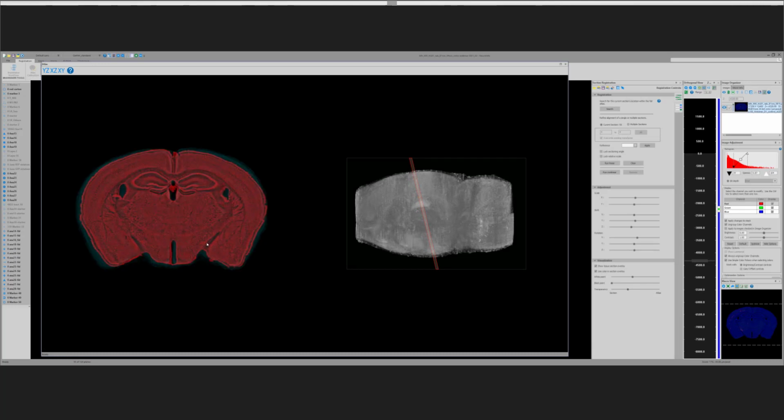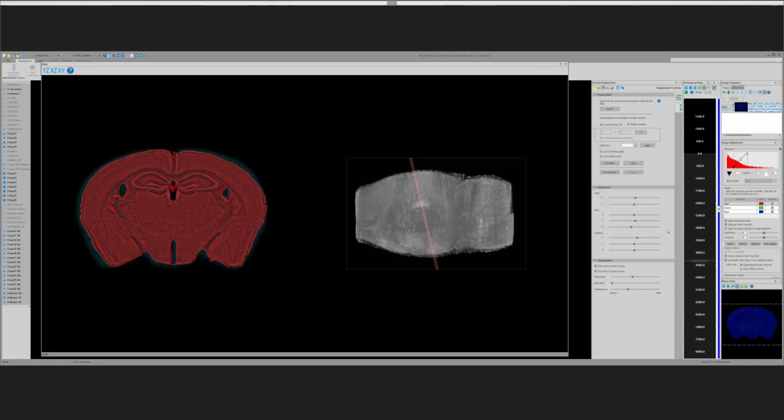Now going back, the optic tracts are fairly close. This is just to visualize how the plane through the Allen space is what we're trying to match: find a plane that best matches the experimental section itself.